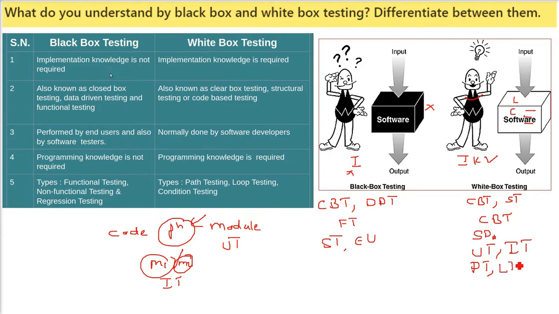We also have path testing, loop testing, conditional testing. These all come under white box testing. The low level testing is all what we call white box testing, because you have to go to the code level and check. But in black box, you just have to check the function. So if you are putting 2 and 3 to check the add function, and 5 is coming, it's okay for you. So this is functional testing. Functional testing, non-functional testing, and regression testing all come under black box testing. So these are the major differences between them.